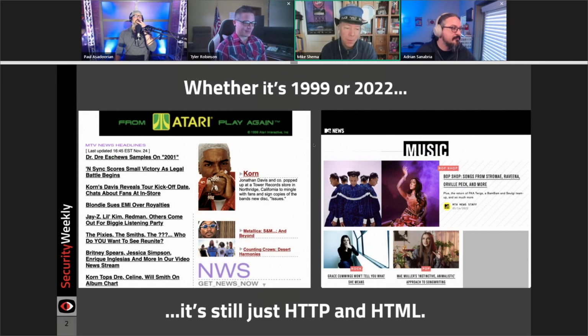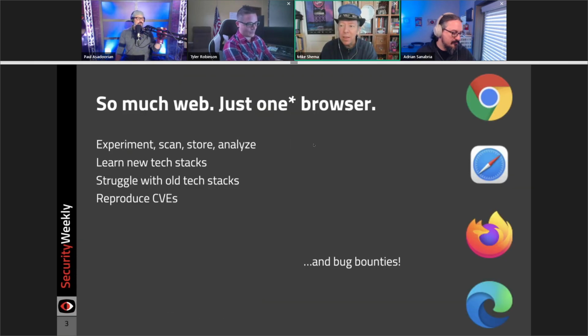It's HTML, which is text. It's JavaScript, which is unreadable text, but it's still text. And that means that the tooling tends to be a little bit easier, and it just needs a little bit more of your brain power. So really, all we're going to need, for the most part, is a browser. And the reason is that everything has a web page on it these days.